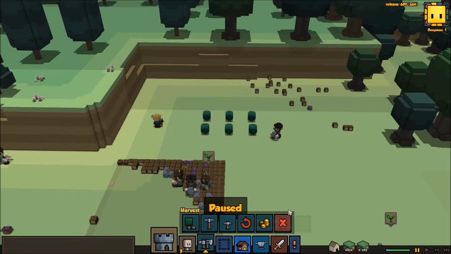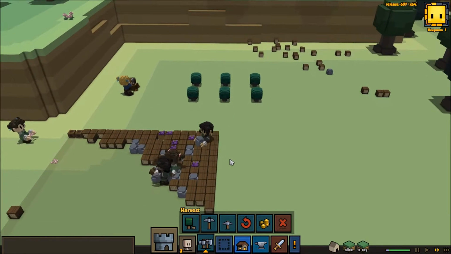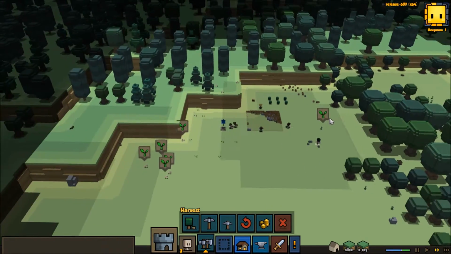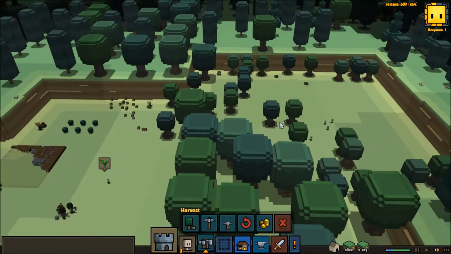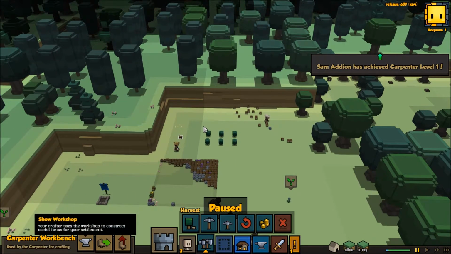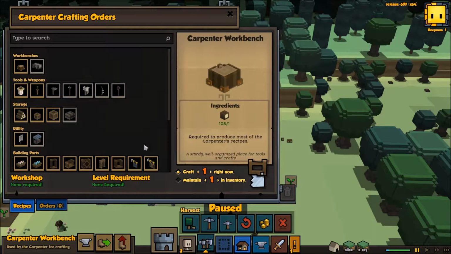So you're going to give us some food. That's very kind of you. I appreciate you. And so yeah, you're wanting to hit carpenter level 1 basically just as soon as you possibly can. There we are. And now that we have that, we're just going to cancel the rest of that order.